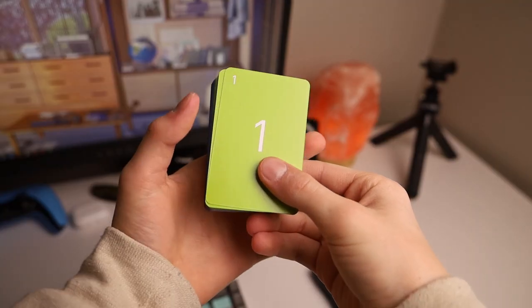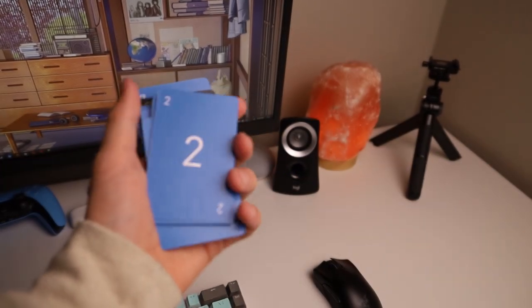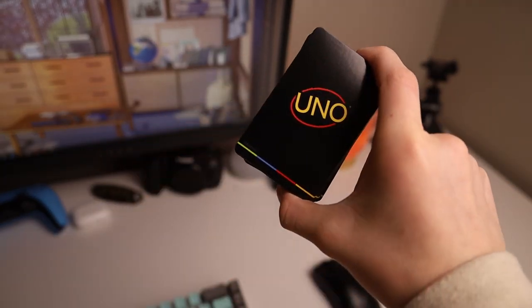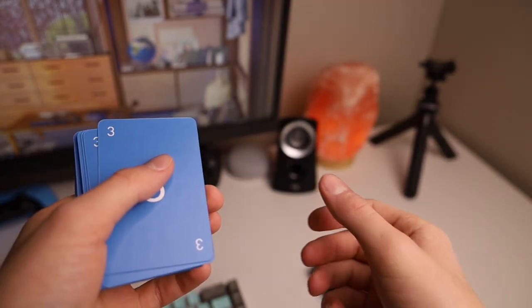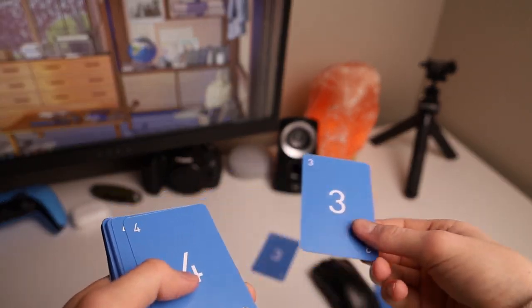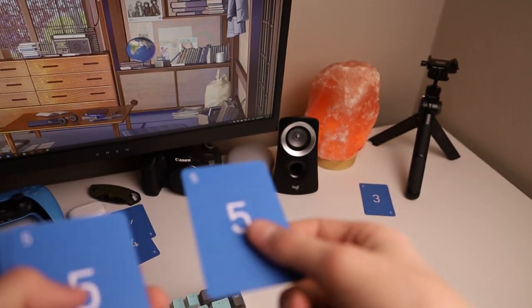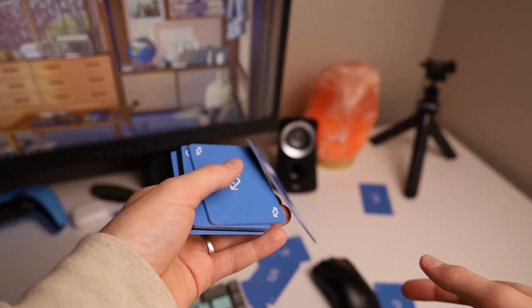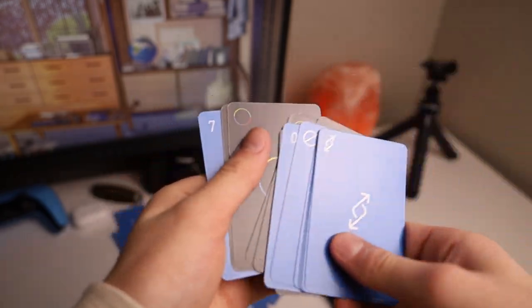Would I recommend this camera? Yes, if you're an intermediate filmmaker — this is a great camera for the price. If you're a beginner you could probably go with something cheaper, but for the average person ready to take things seriously, this is a pretty good camera. You can get some pretty good looks like the ones I've shown, and it also takes some pretty good pictures. I will be doing a video on the photo side of this camera in the future, so comment down below if you want to see that.